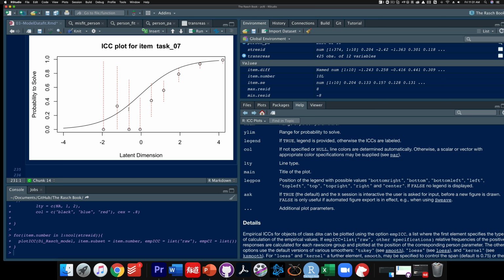Based on the different locations of these observations, we try to get a good curve describing how these items function. So sometimes you can tell the curve is really close to the points.